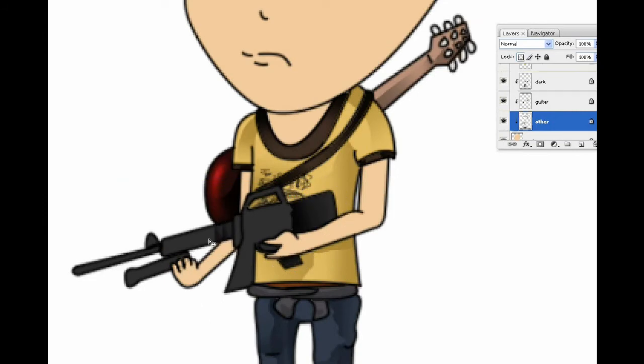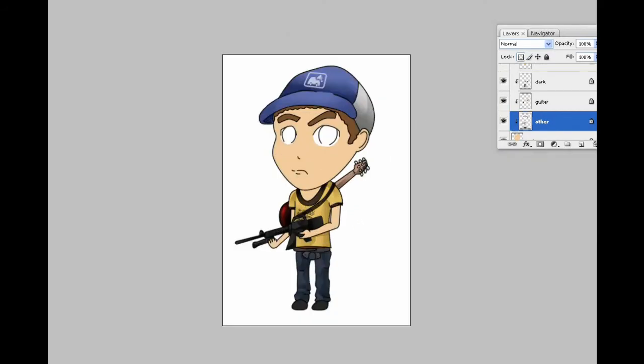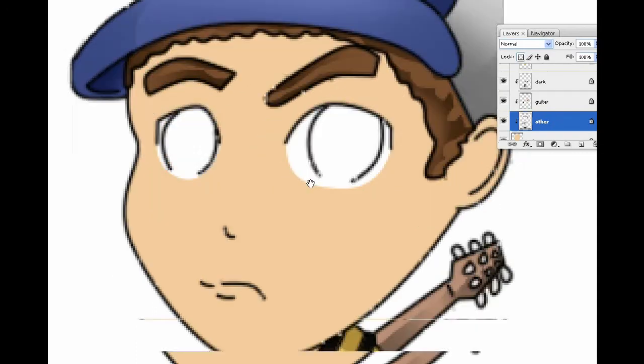This picture must have taken probably about half an hour to do, I'm going to assume. It didn't take too long, but I did have to stop in the middle of it because of certain shows coming on that I cannot miss. So right now I'm just shading everything that I need to do, and hair was the best thing to shade in here because of curliness.